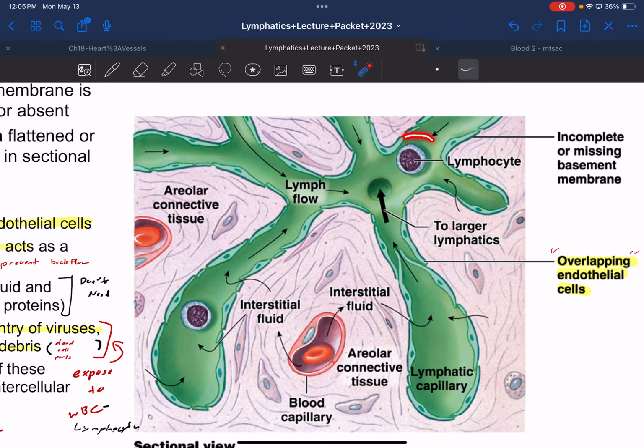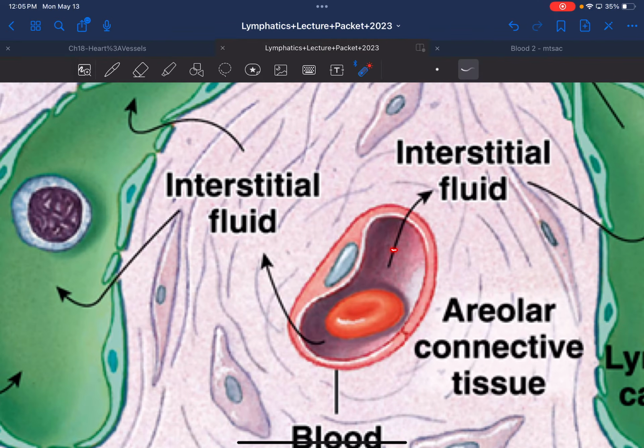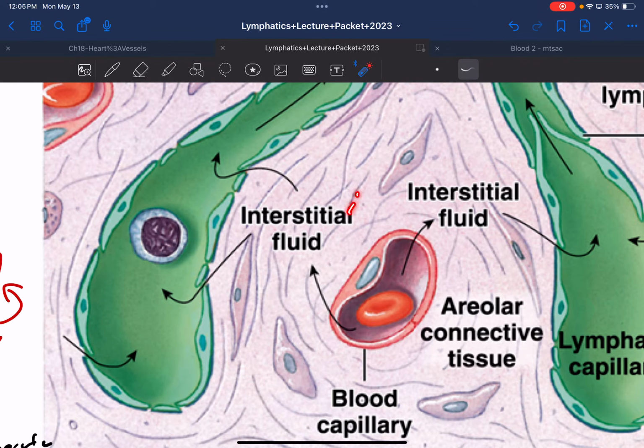And guess what's waiting for any possible invaders? Lymphocytes. Now, lymphocytes are sitting in here, and this is why you have this system. You never know, maybe in your digestive tract you brought in a little virus from something you ate. And that little virus makes its way through those endothelial cells, and now maybe it's starting to infect your fibroblasts and fibrocytes, not the same thing. As we're looking at this, the cell is now infected, and maybe more little viruses are being released, but some of those virus particles will go in here.